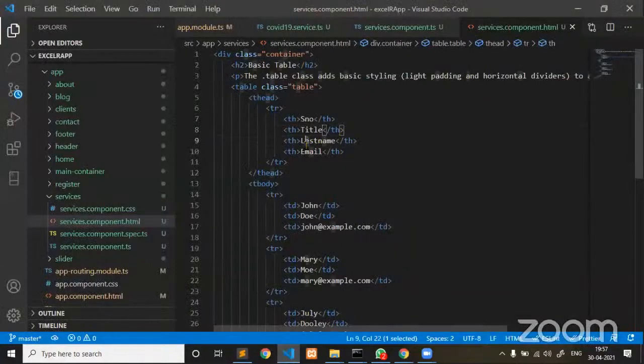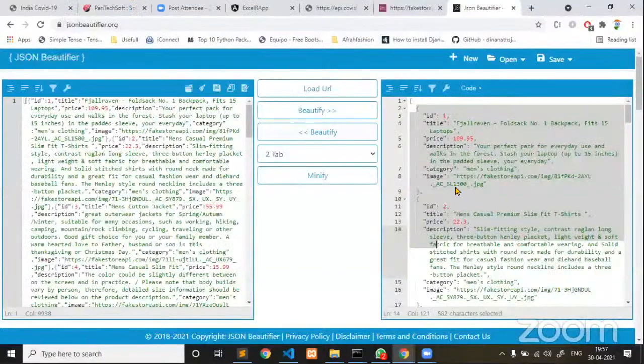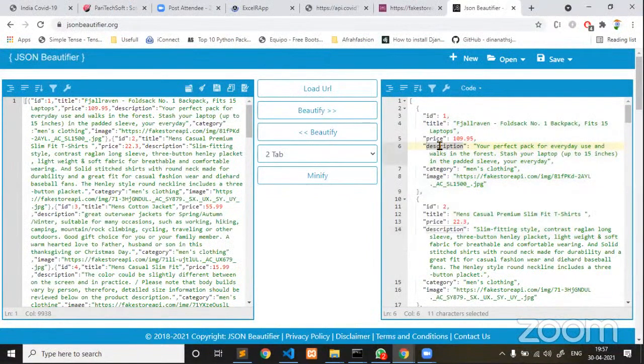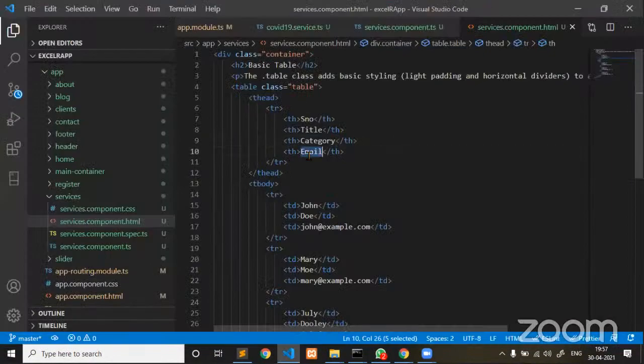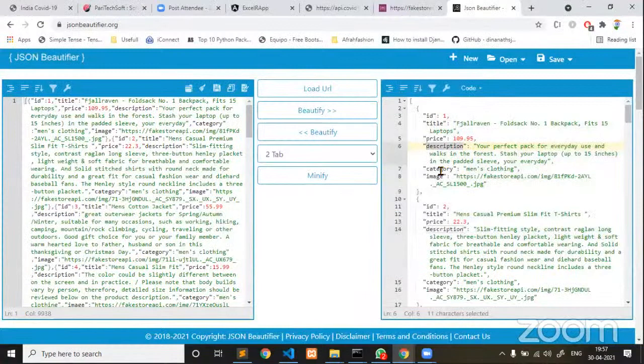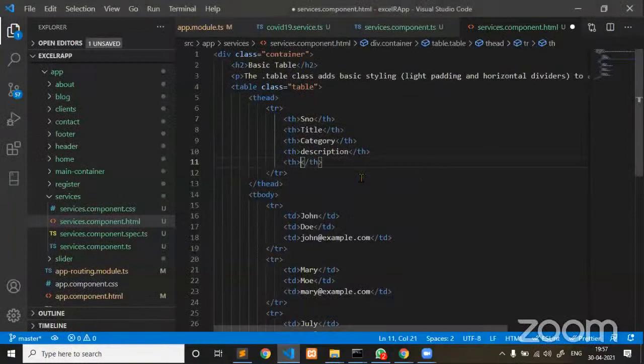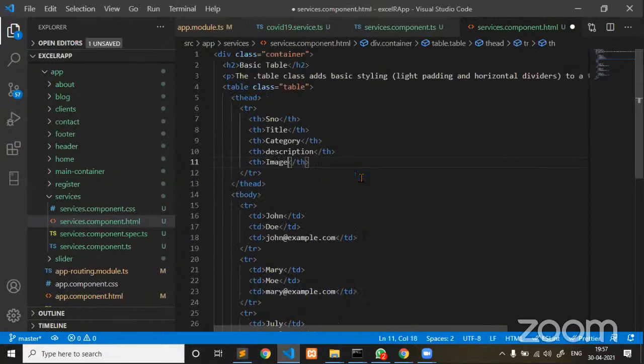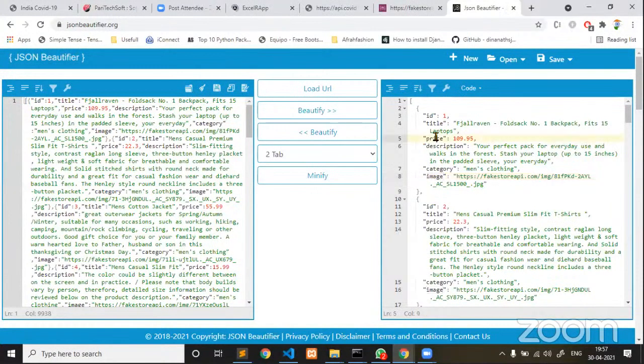Let me print one by one. Category of a product. Next, description of a product. We are also printing image, if you want to print the image of a product, and the price.